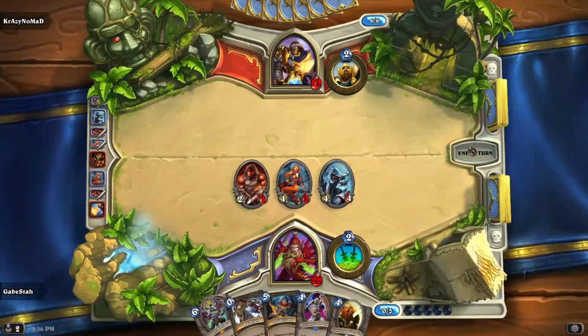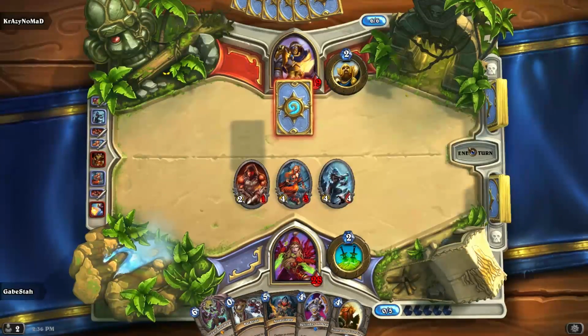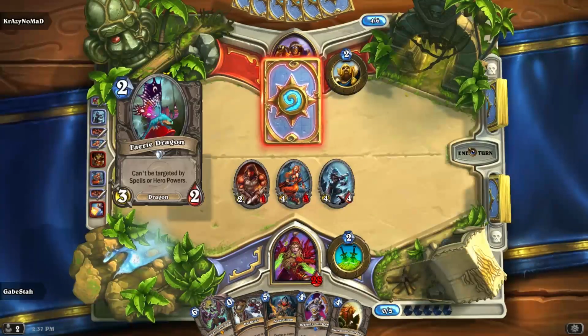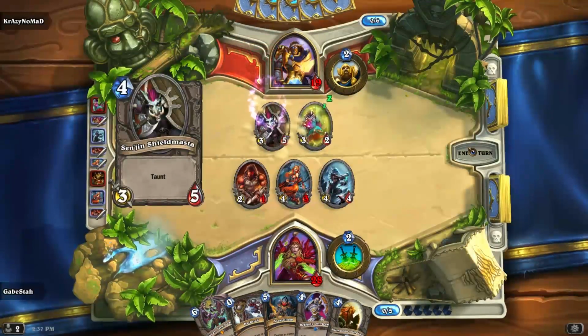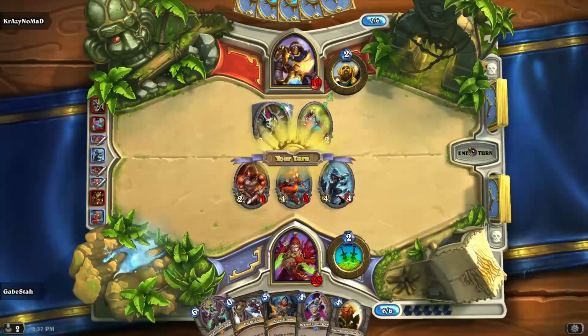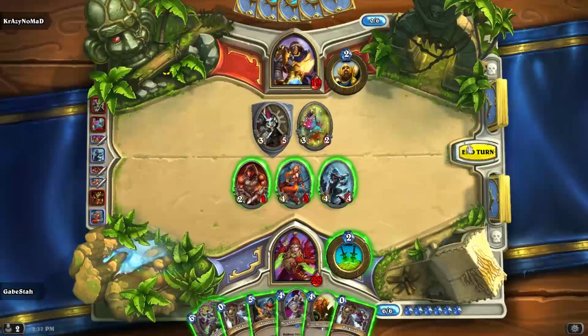So we have a pretty scary force on the board. And we have Argus or Backstab Stormrage. We'll see what he does here. Can't backstab that, unfortunately. Okay. Double backstab. Well, I can only use 1 since it requires an undamaged minion. I can't hit this.